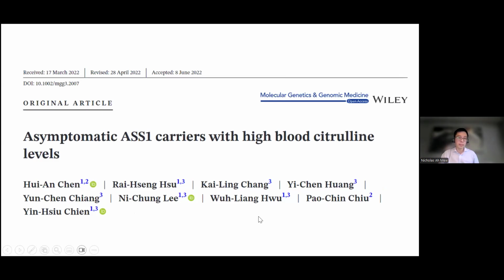Also want to highlight this article that, again, I think has some methodological flaws, but would suggest that there are some ASS1 carriers that have slightly elevated blood citrulline levels. I think this is becoming an issue more and more now because of newborn screening, where you might identify some kids that have slightly elevated citrulline levels, and subsequently, if or when you do molecular testing, you only identify one variant. I do want to make you aware that there is such a publication, although I think potentially some of these patients may have a non-coding or non-identified variant on the trans allele.